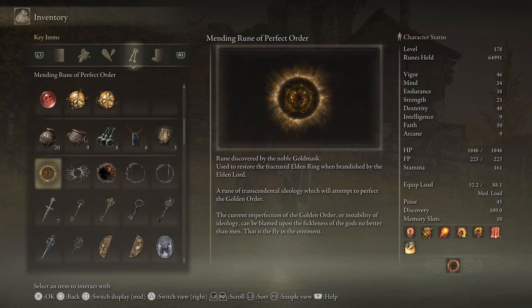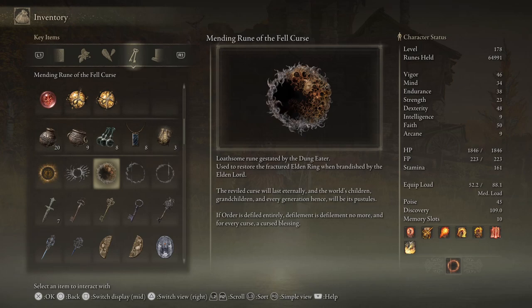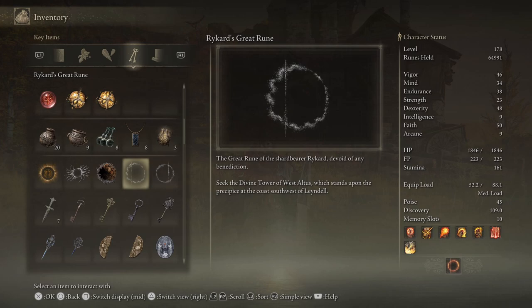And then this is the Mending Rune of Death, the Prince of Death, rather. We get this from Fia. And we already know about this one. And then we got this one. Loathsome rune gestated by the Dung Eater. Used to restore the fractured Elden Ring. Okay. The reviled curse will last eternally, and the world's children, grandchildren, and every generation hence will be its puzzles. And order is defiled entirely. Defilement is defilement no more. And for every curse, a cursed blessing. Good lord. Oh, I don't think I use these. We need to go do these two.